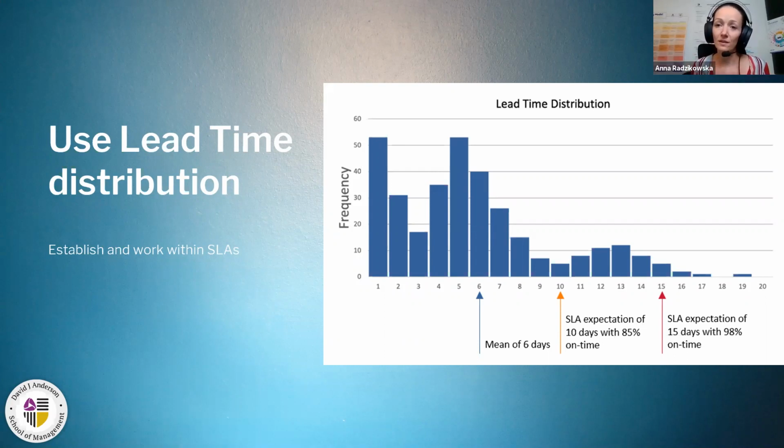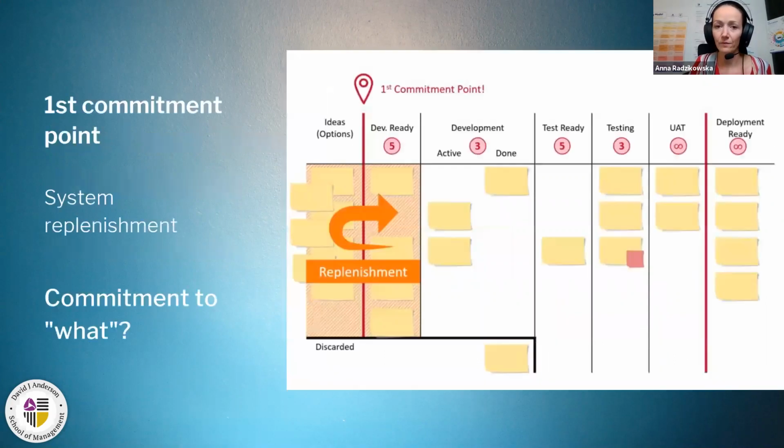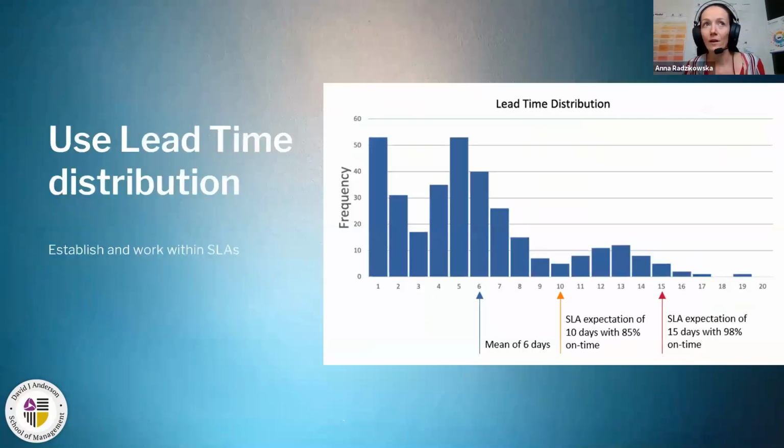The lead time is the time from the first commitment point to the first unbounded queue, which in this case is the testing. This is the definition for the Kanban system, but of course, you may see the beginning and the end of your process in different places. So it's really for you to decide and to create proper policies around the lead time, when it starts and when it ends. And what lead time do you measure? Is it the system lead time, or is it customer lead time, or maybe you measure smaller cycle times within?